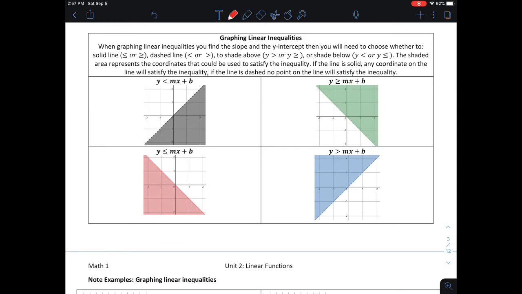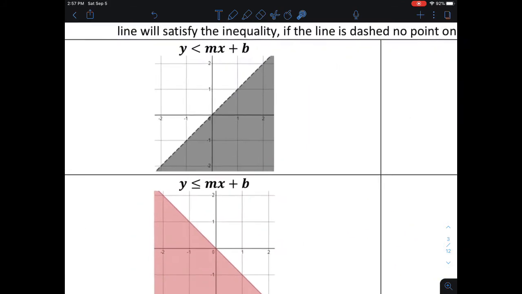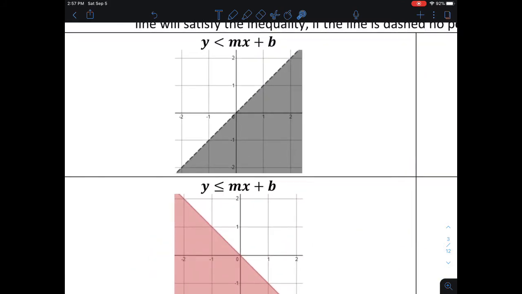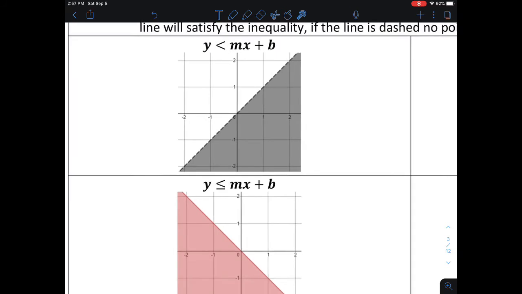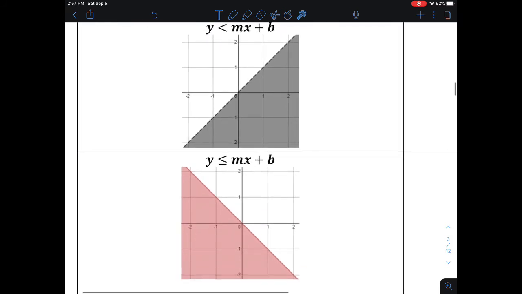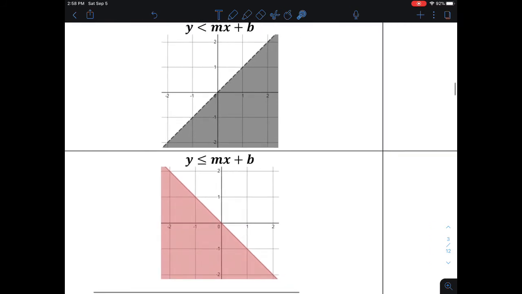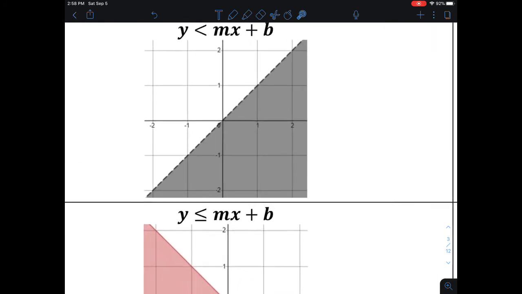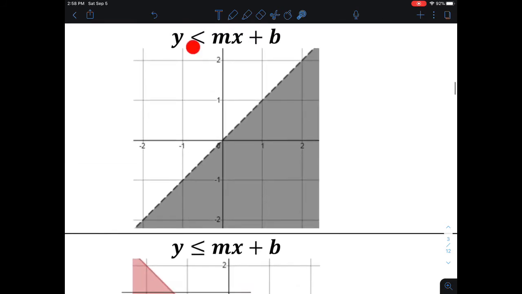Okay, last part of this video here is we're going to talk about how to graph linear inequalities. So we already know how to graph the equation of just a standard old line. Linear inequalities represent the set of values that can make a true statement. So these could be more than one number. Now, the difference when we're graphing is we have to pick between a solid line or a dashed line, and whether we want to shade below the line or above the line.